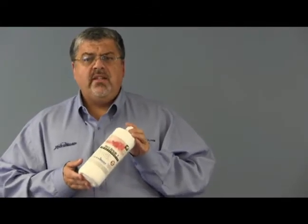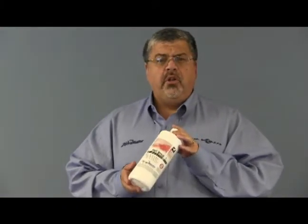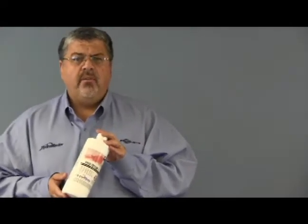Red Break 1 is basically to remove any stain that's caused by a color that was added to the spilled material. Generally, that's food or beverages, things like Kool-Aid and other children's fruit drinks, sports drinks like Powerade and Gatorade, blue toilet bowl cleaner, anything where you've had color added to the material and that stained the carpet.